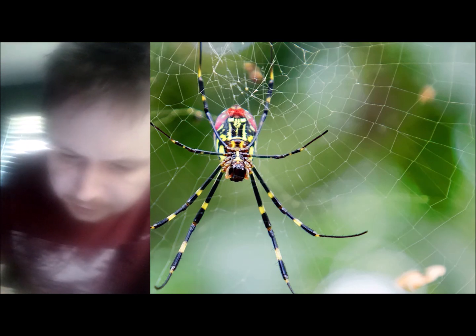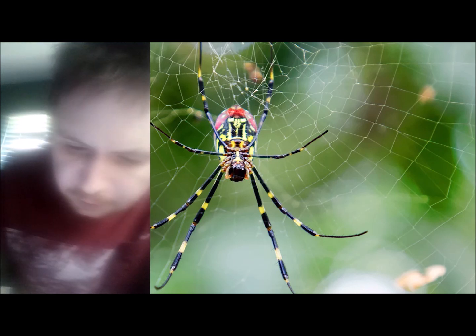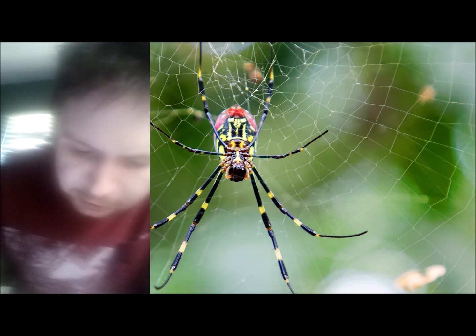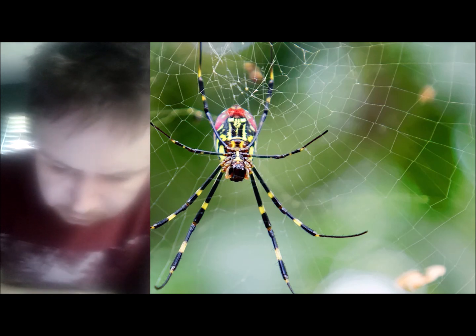These spiders may seem intimidating, but they're not dangerous. Joro spiders are venomous, but their venom is weak and their fangs can't break human skin. They are not considered aggressive and are more likely to flee if their webs are disturbed. If they do bite, it's usually less painful than a bee sting, and any pain or redness should go away quickly. Joro spiders are also unlikely to go inside homes and will only attempt to bite if constrained. To prevent spiders from entering your home: keep a tidy home, don't leave food out that attracts insects, vacuum up spider webs regularly, seal any cracks or entry points, keep up with landscaping, and don't keep plants or vegetation directly against your home.